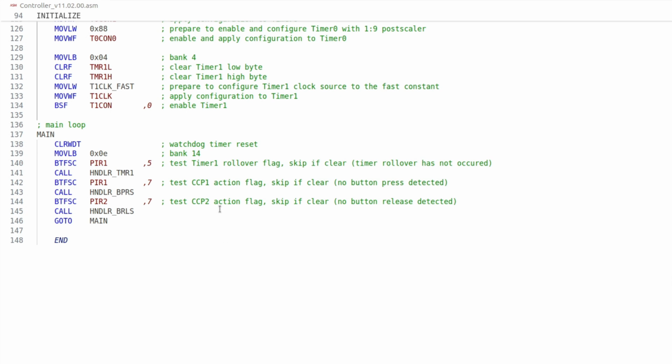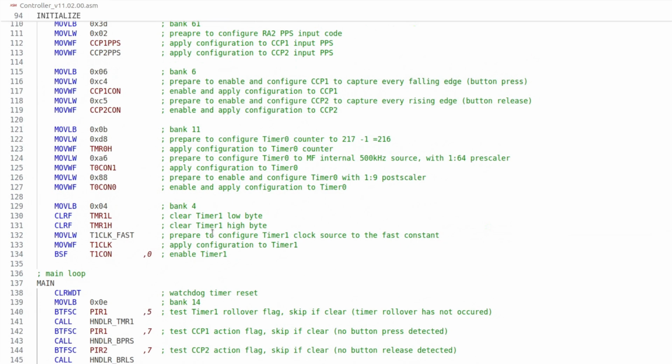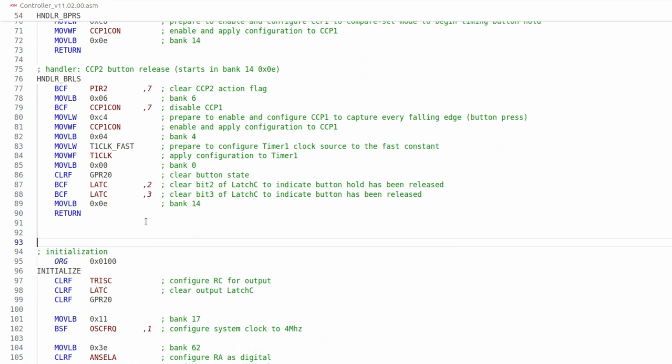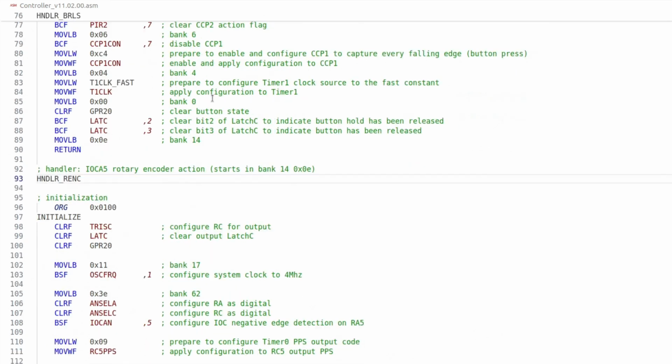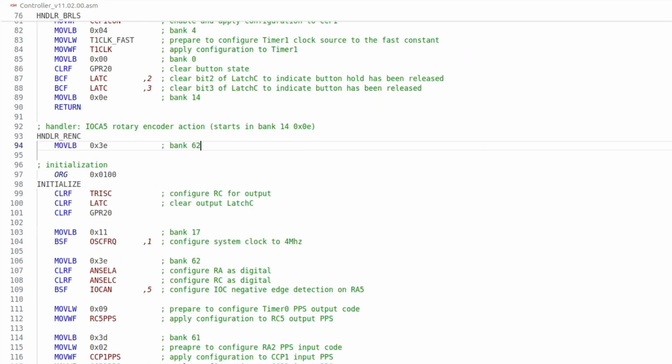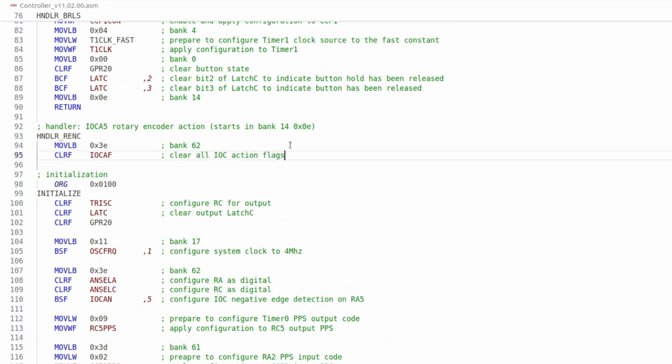And then we can clear all of the flags that are in the individual flag registers. Kind of like this. Let's add in a line that will test the master flag. In this case, it's bit 4 of PIR0. And if that flag is set, we're going to call this handler. And we can create the handler up here. And when that handler is called, rather than clearing the flag in the PIR0 register, since we can't do it anyways, it's a read-only flag, we simply need to clear all of the action flags in the IOCAF register. Because we don't care about the rest of them. Clearing all of them is the same as clearing the one we're interested in.